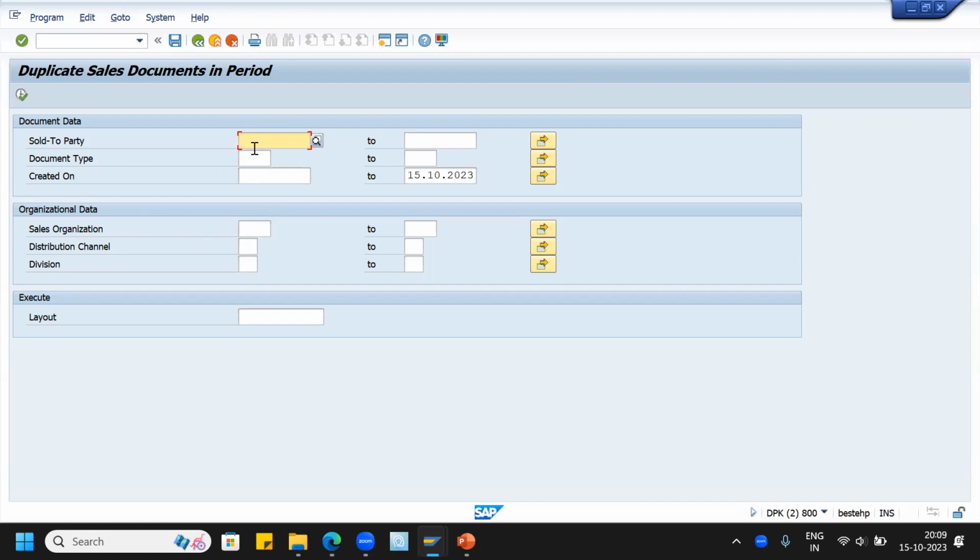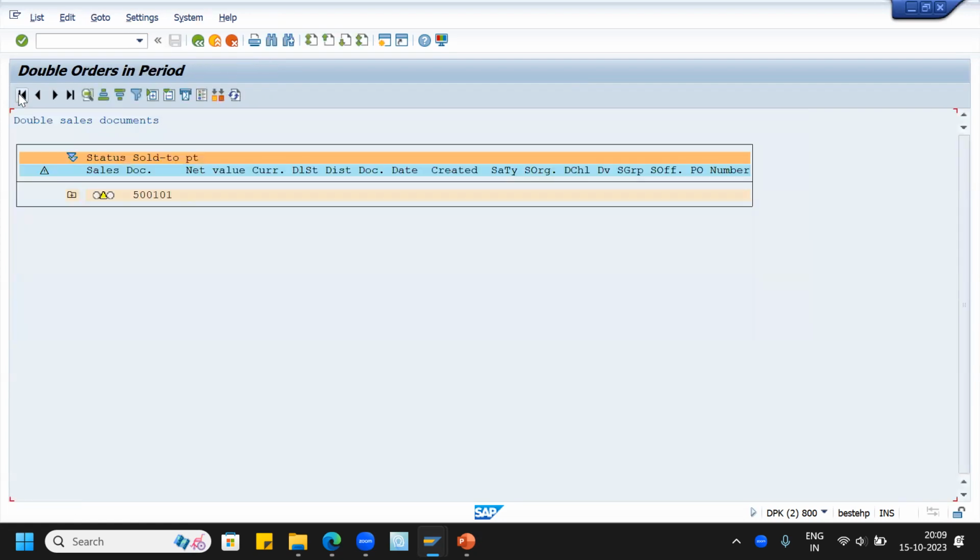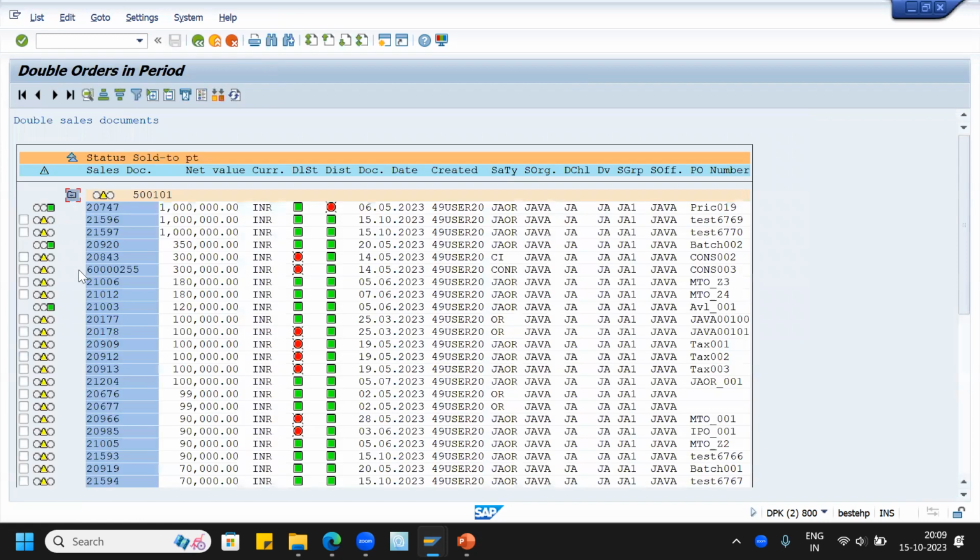So here we can see the document type, or with respect to the sold-to party. I'll go with respect to the sold-to party, how many orders are there? Let us see. See here, the orders 21596 and 21597 have a similar net document value.